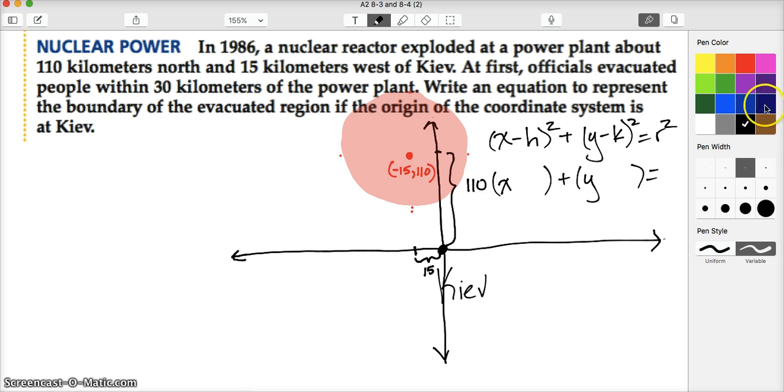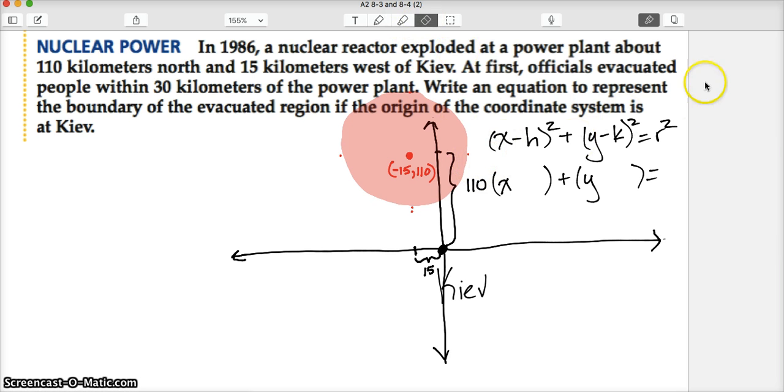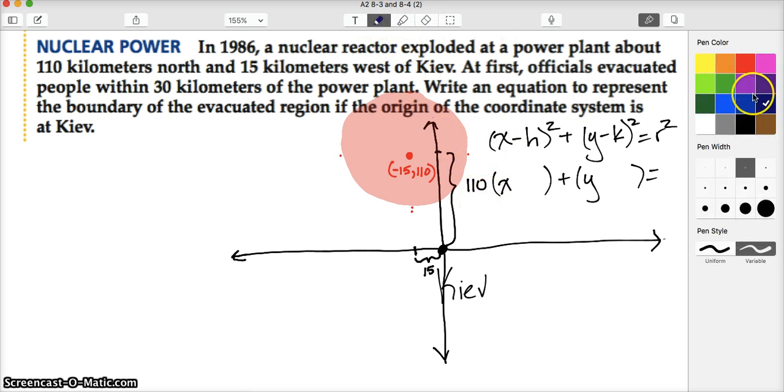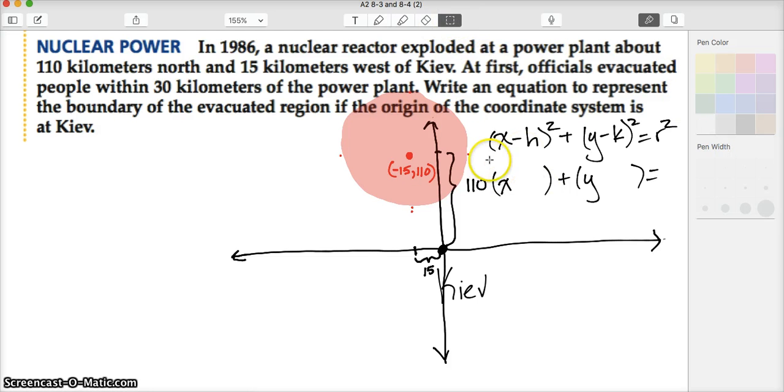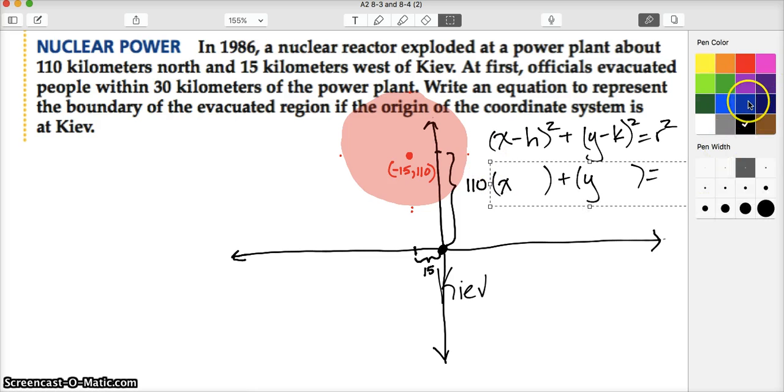So our equation, I'm going to change the color so you don't think that that blue 110 is a part of it. Give me 1 second. I just noticed it looks very confusing if you were to walk up and say, what is that? Why is that equation there? Okay, so I'm going to change it all to blue so you know I'm talking about something different.